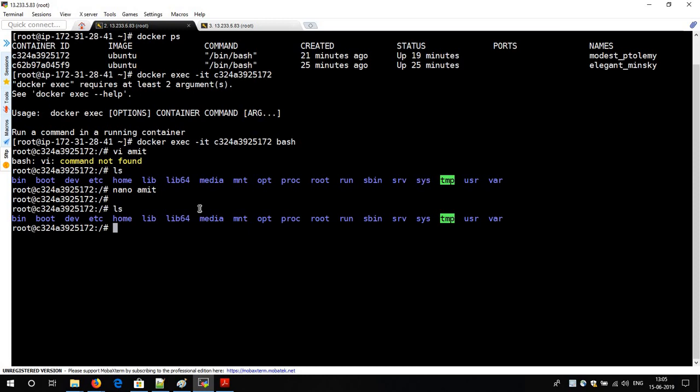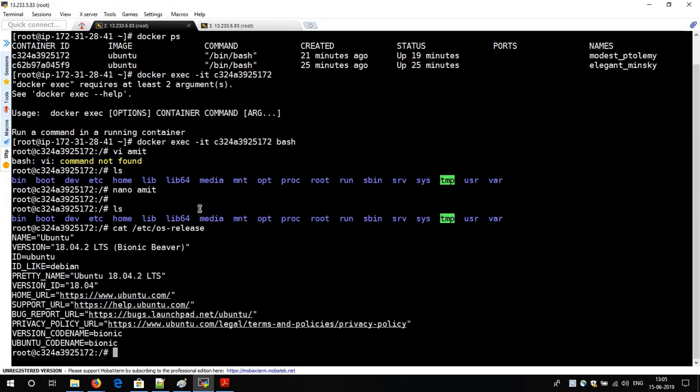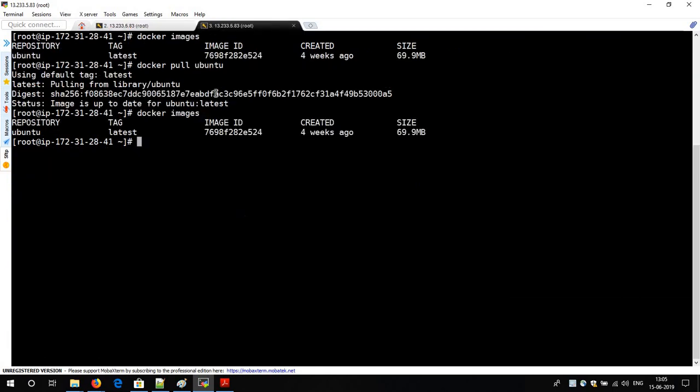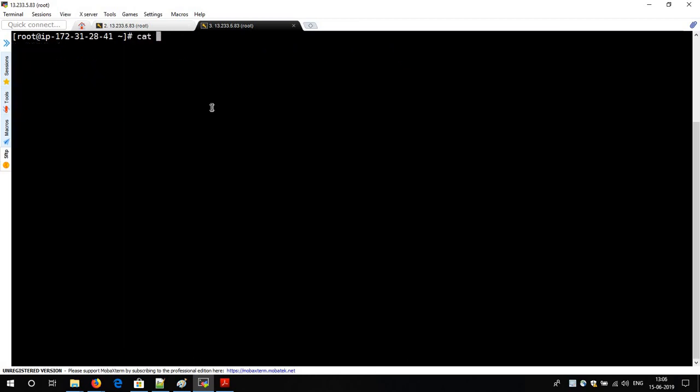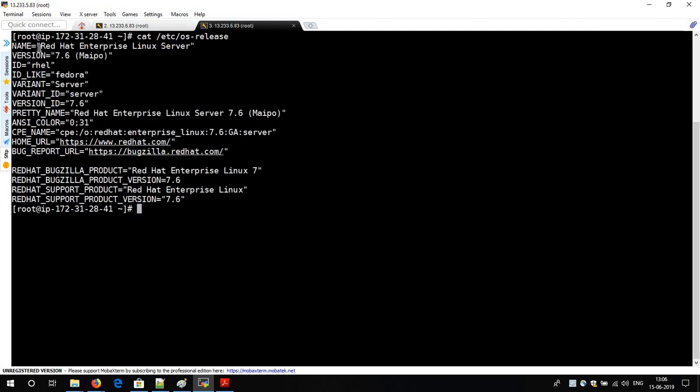Now one more thing I want to share over here. Remember, you are inside the container. Let me show you: cat /etc/os-release. Notice the server you are running is a RHEL server, RHEL CentOS Linux. See, this is the same server. Let me run cat /etc/os-release again, so you can see my server details.